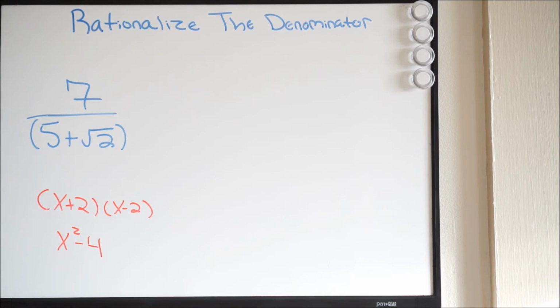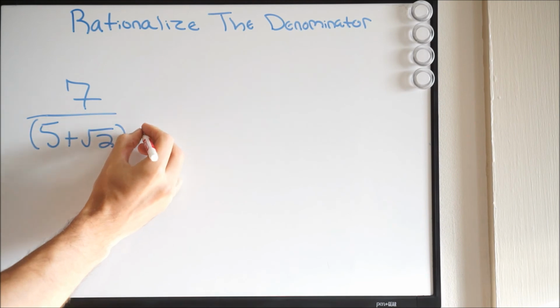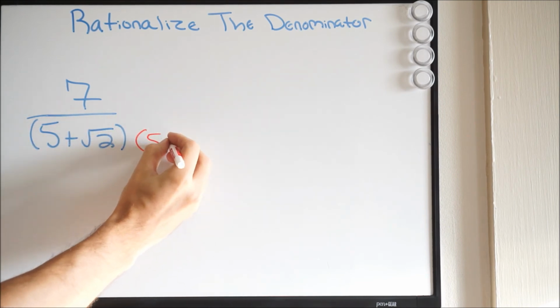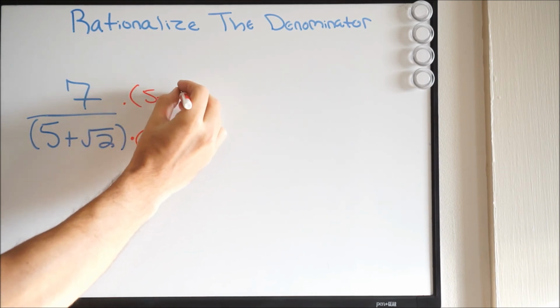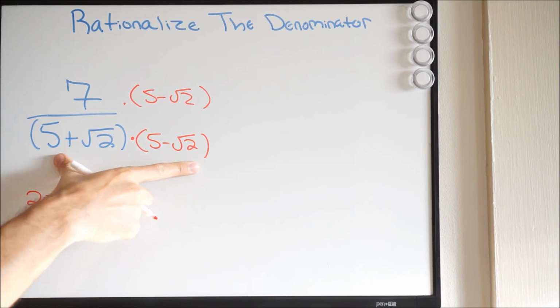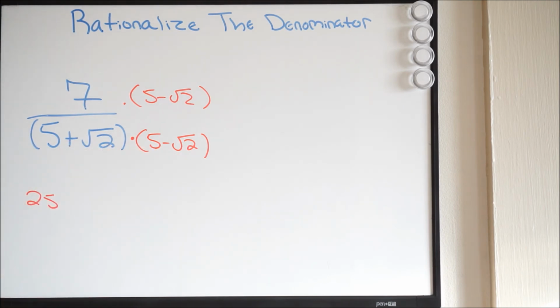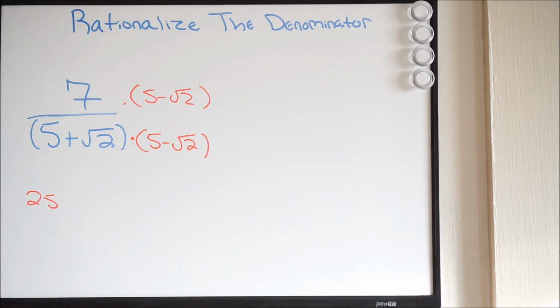So think about how you can apply that same kind of principle to this problem here. I know on the denominator here, I have 5 plus the square root of 2. Well, if I multiply both the bottom and the top by 5 minus the square root of 2, let's see what happens in our denominator. So again, using FOIL here, we do first, we get 25. Again, outside and inside, that's simply going to cancel because I'll have negative 5 square root of 2 and positive 5 square root of 2, it just cancels out.